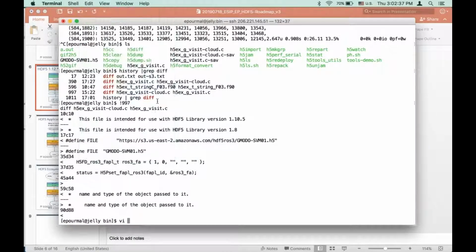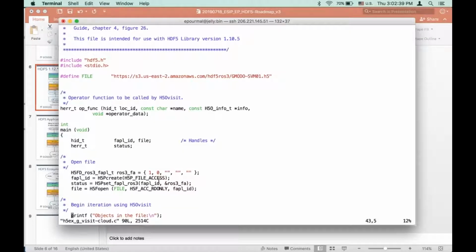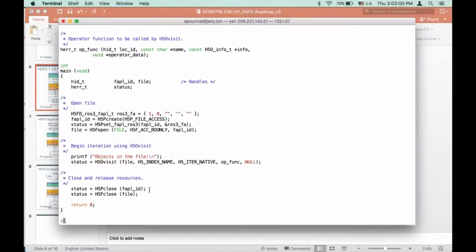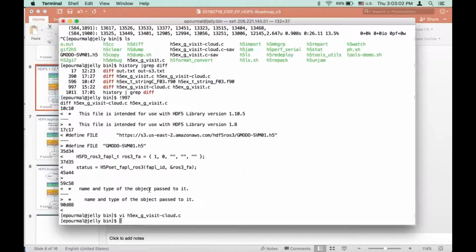So if you want to see the program, it is really very simple. This is the main program that initializes the data, then creates a property ID, or property list, that I set to use the S3 VFD, and then I open the file and visit objects in the file.